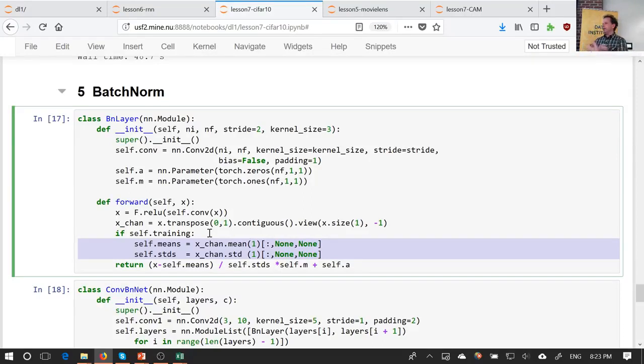And it turns out that with a pre-trained network, that's a terrible idea. If you have a pre-trained network, the specific values of those means and standard deviations in batch norm, if you change them, it changes the meaning of those pre-trained layers, right? So in Fast.ai, by default, it won't touch those means and standard deviations if your layer is frozen. As soon as you unfreeze it, it'll start updating them, unless you've set learn.bn_freeze true. If you set learn.bn_freeze true, it says never touch these means and standard deviations. And I've found in practice that often seems to work a lot better for pre-trained models, particularly if you're working with data that's quite similar to what the pre-trained model was trained with.